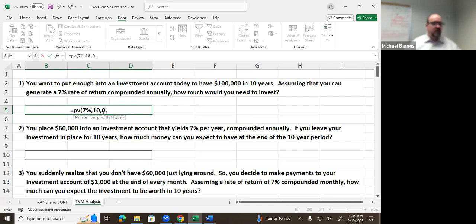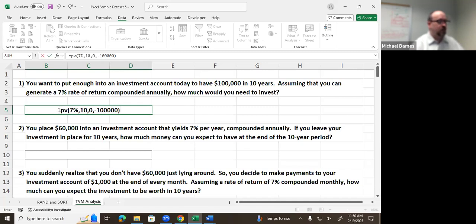And then future value. I want to make a note of this, because it kind of gets a little bit confusing. I like to return all my values as positive numbers. Technically speaking, if it's an outflow, it should be a negative number. If it's an inflow, it should be a positive number. But because I like all my results to be positive, I always make my inputs negative. By doing a negative input, you will get a positive output. So I'm just going to put negative 100,000. Strictly speaking, this is incorrect, because I want my inflow to be positive, but because I'm trying to get all my outputs to be positive, I'm going to put the input as negative.